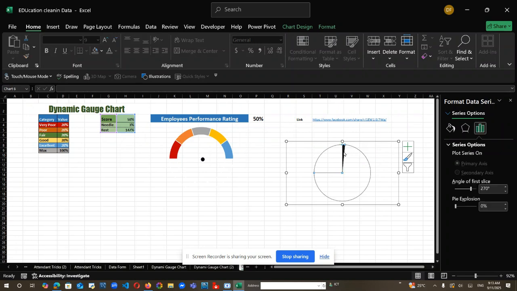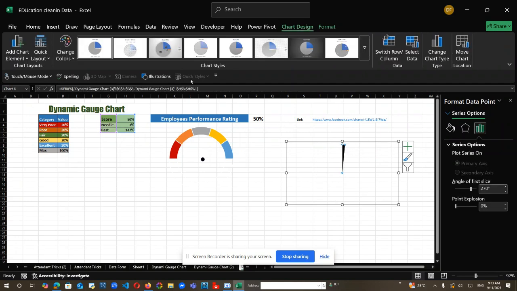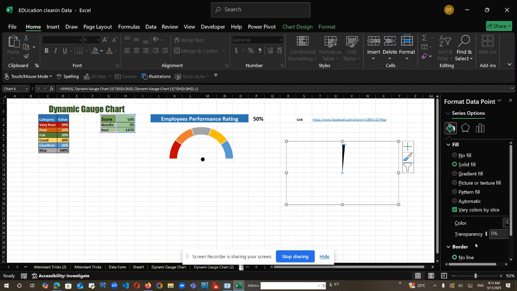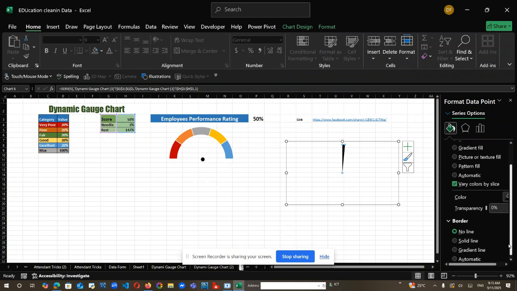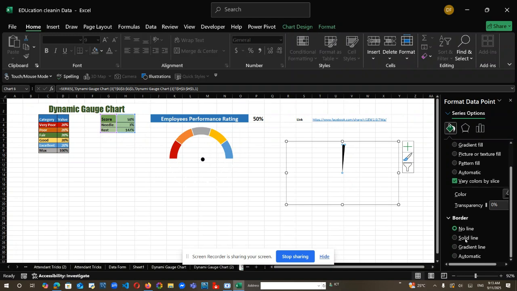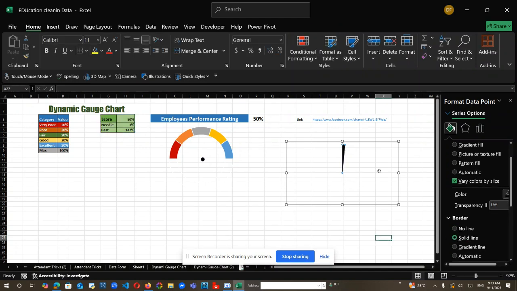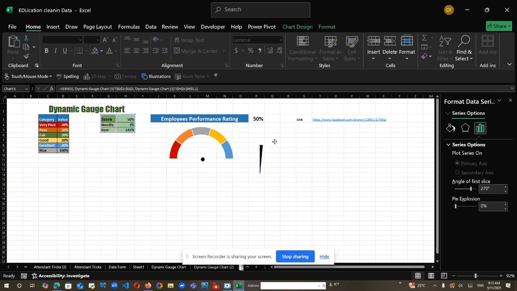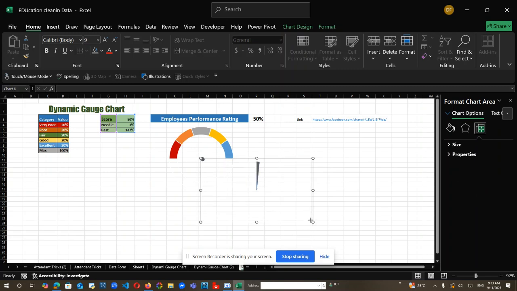You can see here, click on your cell, go home. Make it smaller. Yes.